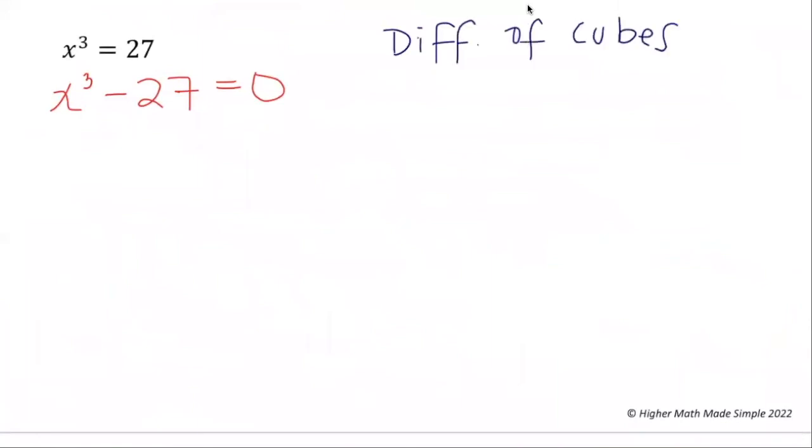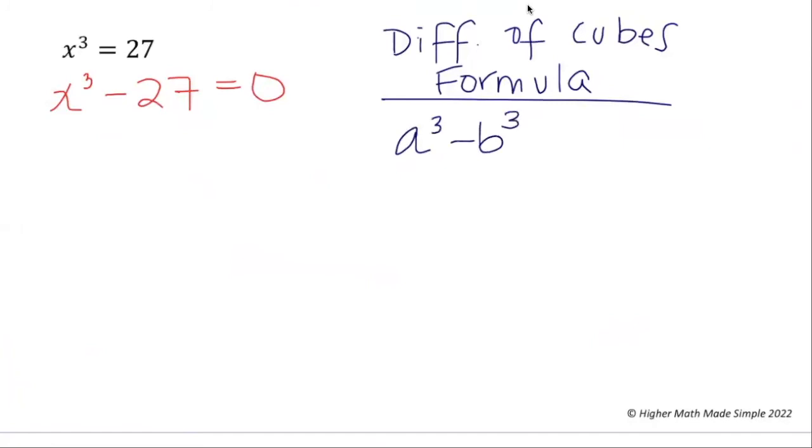And again, if you forgot this method, take a look at the description below on how to use this factoring method. But pretty much this formula, if you have a difference of perfect cubes, the formula is the minus plus plus, right? So we're going to subtract the cube roots a and b, then we're going to square a, add a times b together, and then add b squared. So here is the difference of cubes formula.